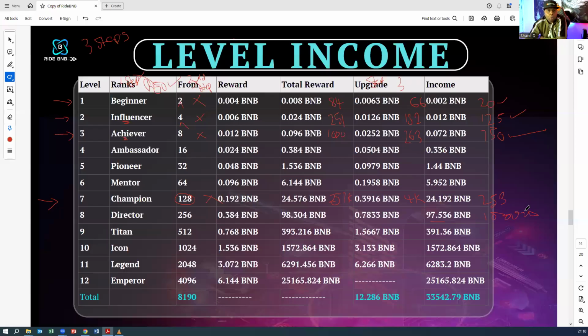Now, why we don't want you to just show it to somebody who doesn't bring 2 is because they will never ever end up as director. They'll stay as beginners because they won't upgrade. There's only 2 reasons why this business won't work. If you bring in somebody that does not bring in 2 people, or they do not upgrade. Those are the only 2 reasons.